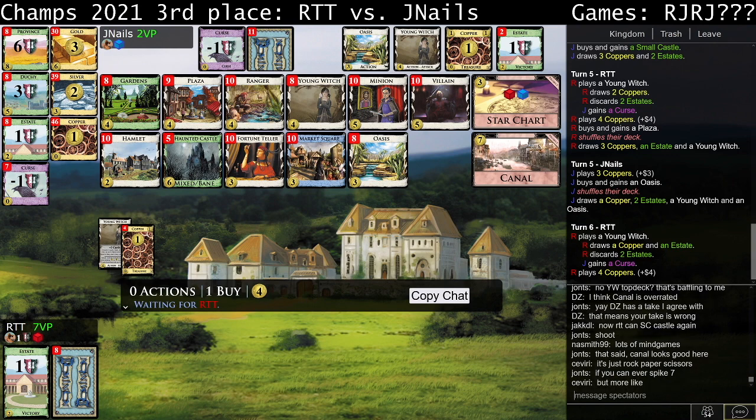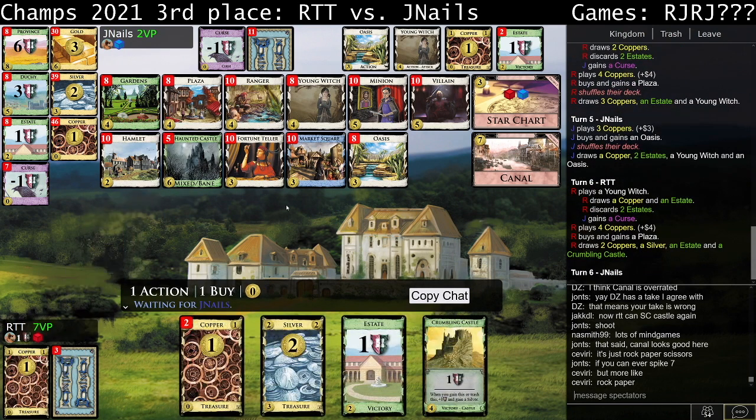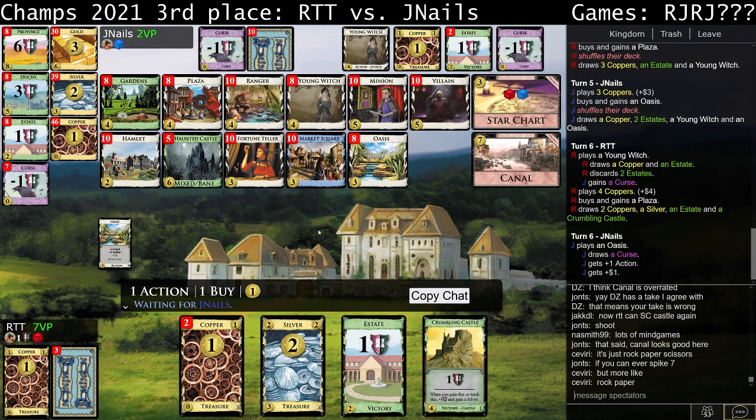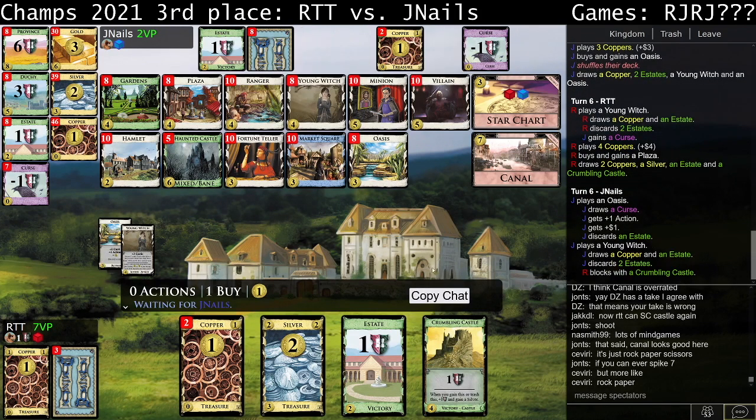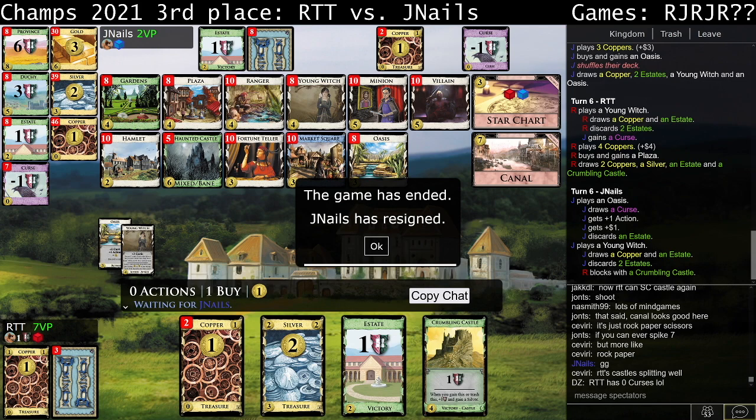To be fair, you don't really want a small castle. Getting Haunted Castle is pretty good because it also gets you the gold. I think it's really good. It's taking the Haunted Castle. It's super nice. Okay, the shameful Hamlet buy because they're so poor. Oh no, it's so sad. I guess you could play it out. I don't know. Nah. Okay, fine.